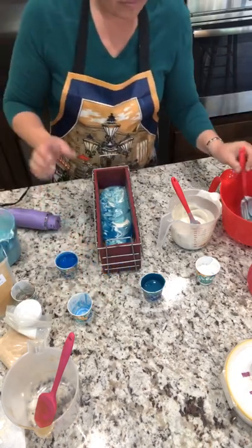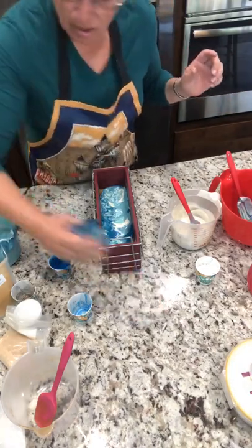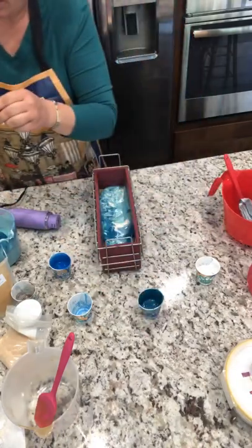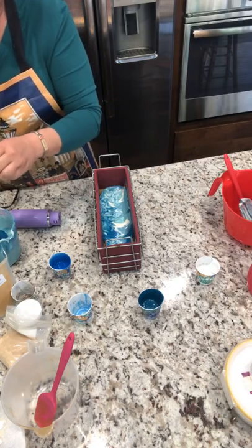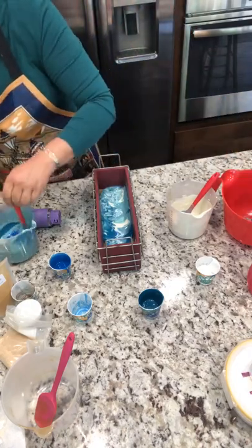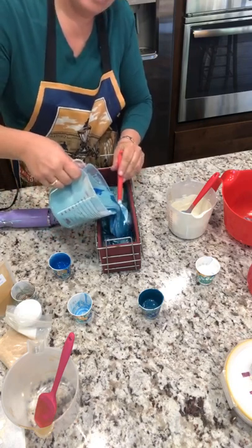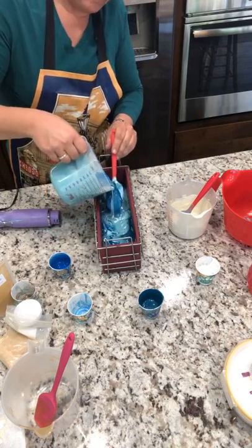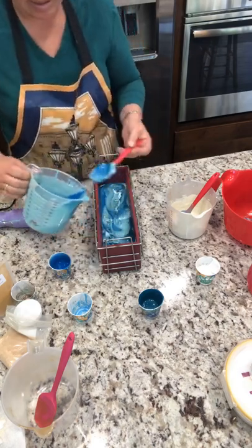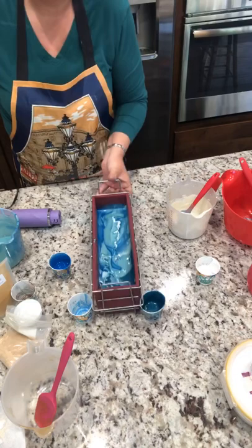Okay, so I'm gonna set the spoon off to the side. I'm gonna do it again. A layer, a ploop of the blue, a ploop of the mermaid color, and then a big old ploop of the white. All right. And then take my spoon, go around once, and then pour this on top of that. Okay. And guess what? We're gonna do it again. Give this a shimmy, shimmy shake.